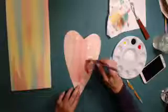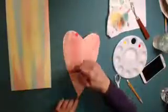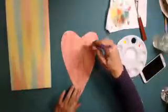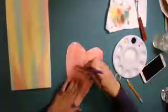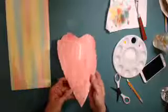I just gave it a quick wash with what was left over of the watercolor mixture I've made, and that got a little too red. There we go. So nothing real major, just enough to give it some color. So that's it. And I will also tell you, once we attach this, it's going to get rid of most of the buckling, because using the water is going to buckle it a little bit, but don't worry about it. It doesn't matter, because we're going to attach it.